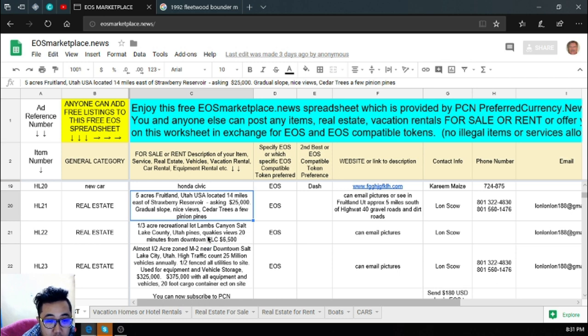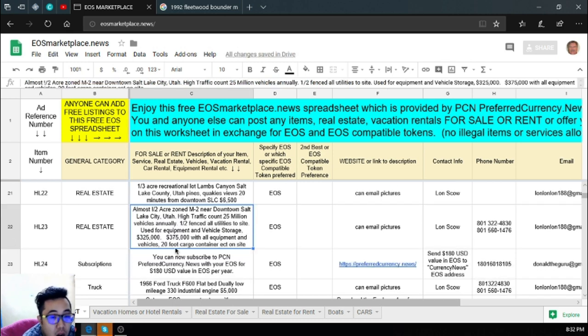Okay? So also, the next item is also real estate. So this costs $6,500. I already mentioned it, sorry. I already mentioned or showed this item at the previous slide where I showed you some items with pictures, okay? So I'm going to skip that one and proceed to the next item, which is this one.